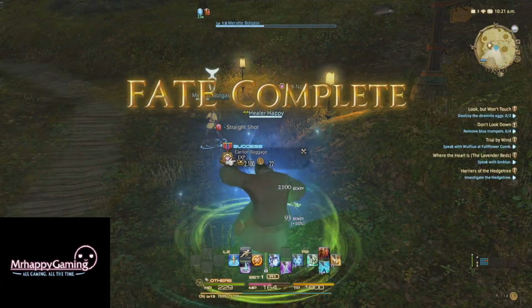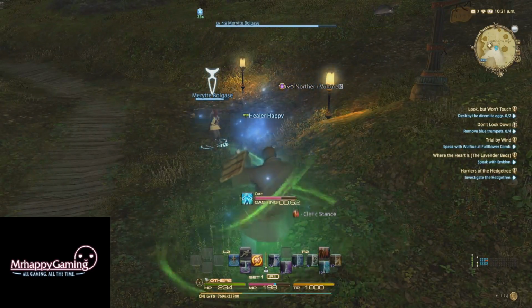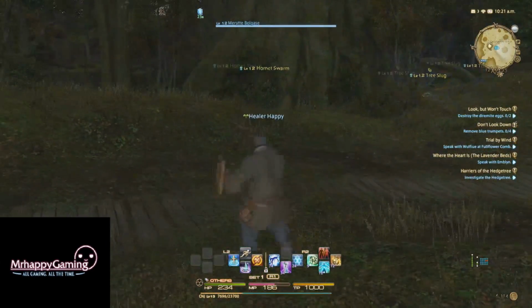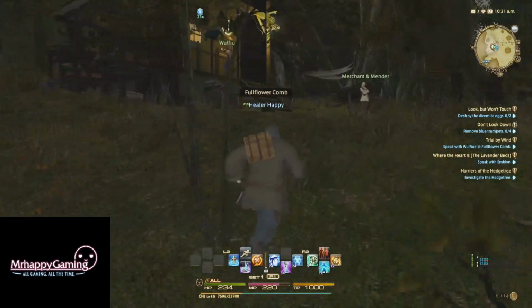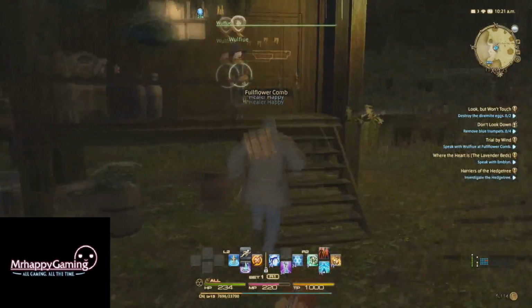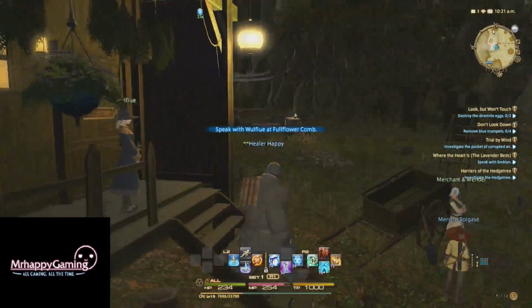Yeah, see? You'll be fine. I got you, buddy. I know I also have cleric stance on, but... And see how excited they are? They're like, yeah, we did it. And I'm like, yeah. I'm gonna go hand my quest in now. Hey, some people get excited. What are you gonna do?